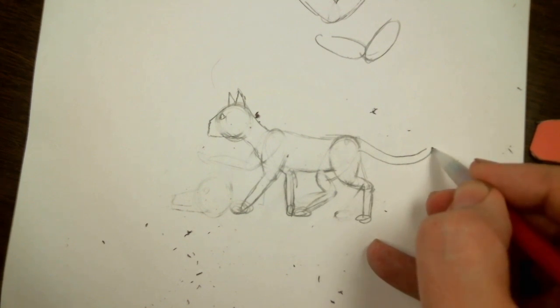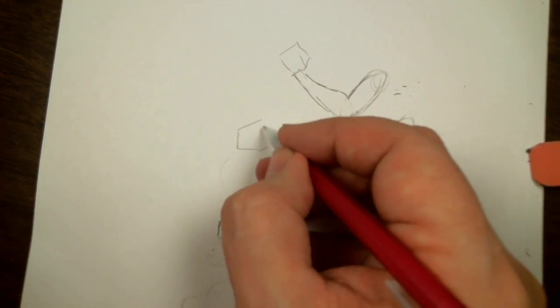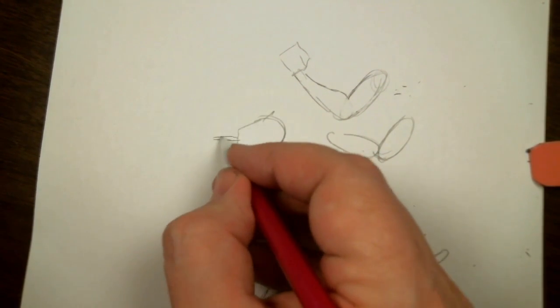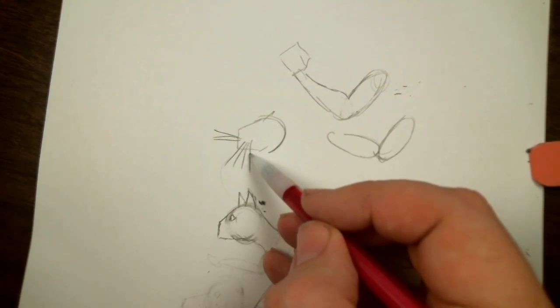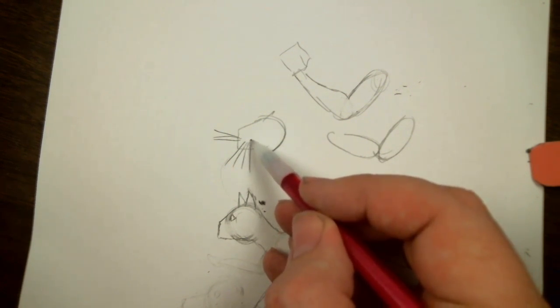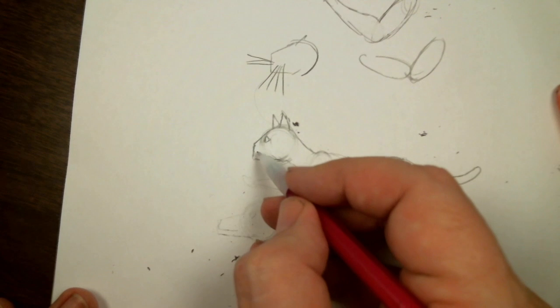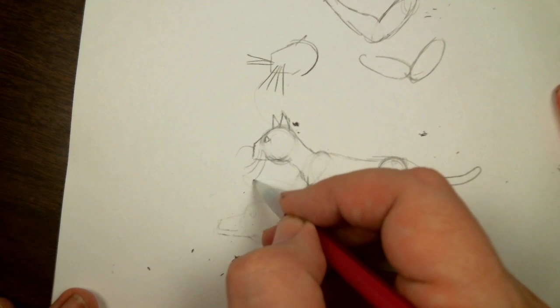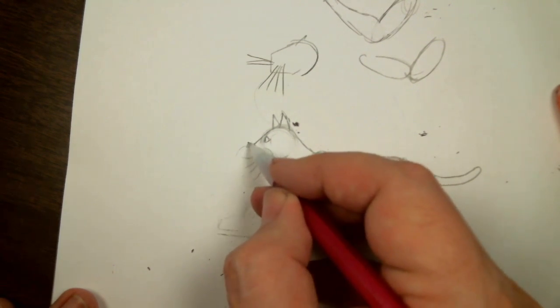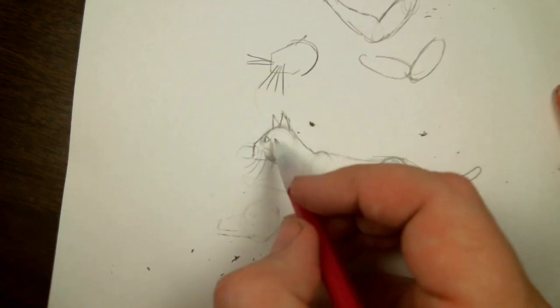Now if they're happy, the tail goes straight up. And please don't do this. Please don't draw the head and then draw whiskers like this, because they don't actually look like that. This is a symbol. Your left side of the brain likes to deal with symbols and says, oh, I know what the symbol for a whisker is. It's a bunch of straight lines. But you actually look at it, they curl. So the ones on this side will kind of, like a brush, but it'll kind of curl in like that. If you look at a cat, I mean, the whiskers have this whole area around them where they can sense things. Now, if you touch them in the face, they lay flat.